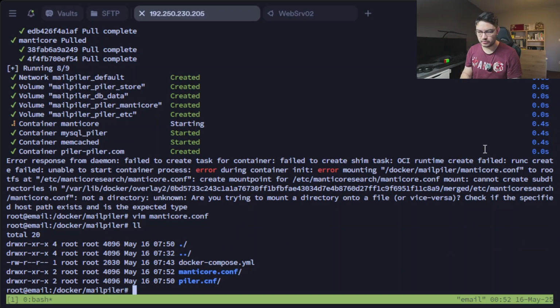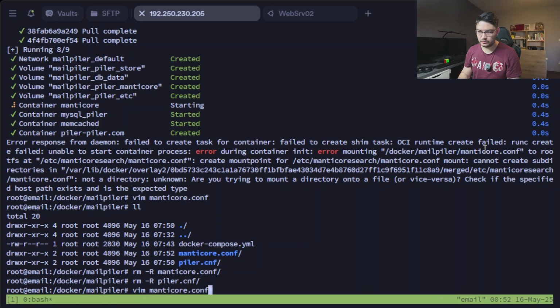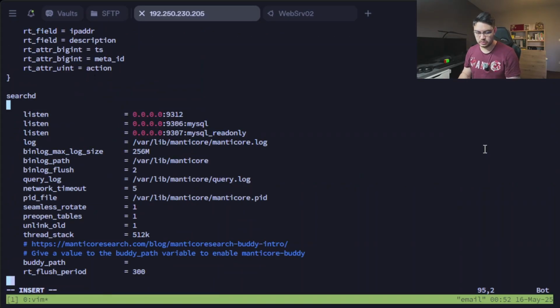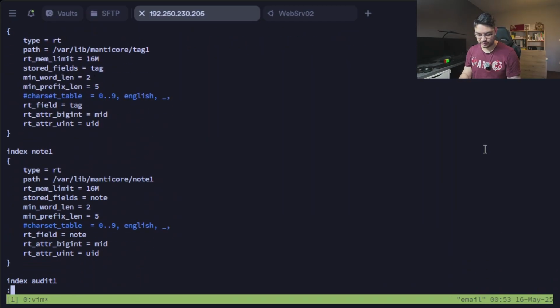I created one by itself. Let's just rm -r manticore.conf and also this piler.cnf. And then let's have our own. Let's just paste this all in here. This is from the official documentation of this file.